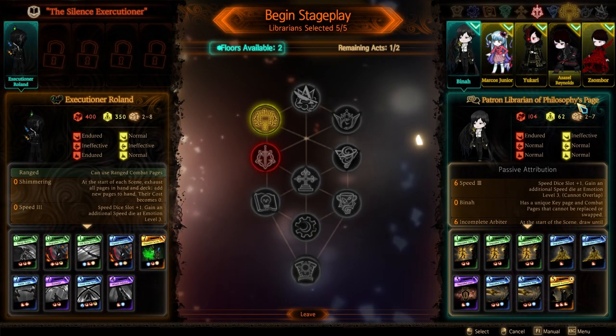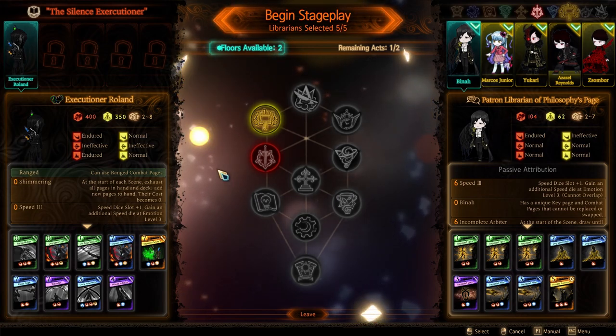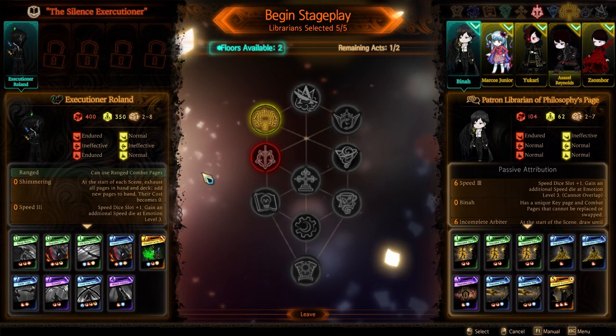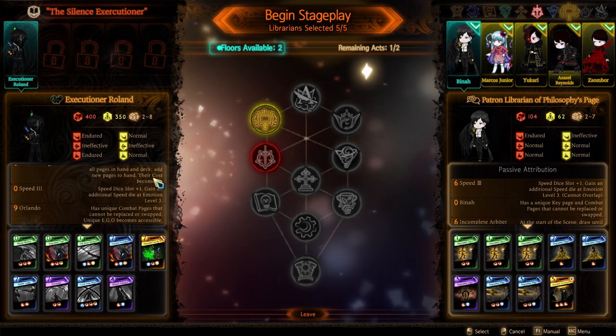It took me way too long to realize that it's like a different world. Okay. Executioner Roland. Shimmering, of course. Oh, ineffective to pierce. Okay.